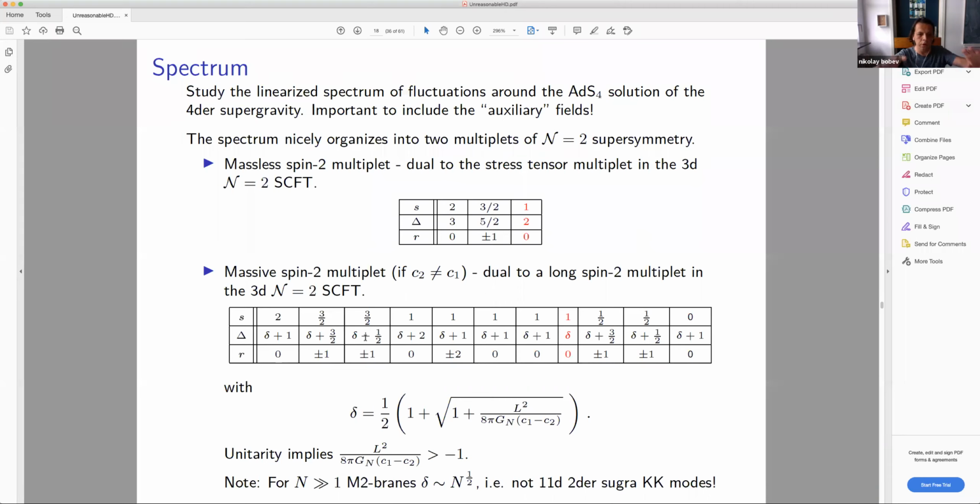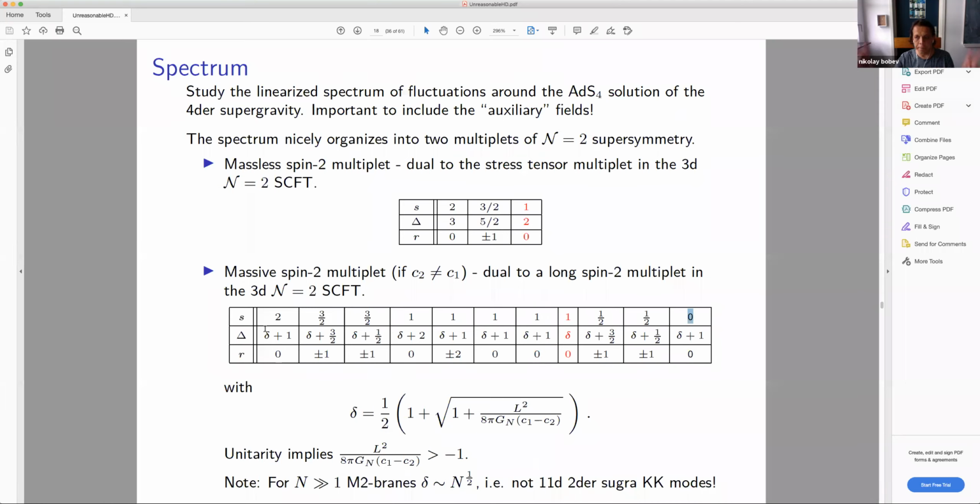So what you do is you take AdS4 and you study the fluctuations of all the fields in your conformal supergravity. That's a big mess, but the big mess organizes in a very nice way, as it should, because of N=2 supersymmetry. The bosonic modes which you find are a scalar, spin 0, six spin 1 vector fields, and one massive spin 2 field, as well as a bunch of fermions.